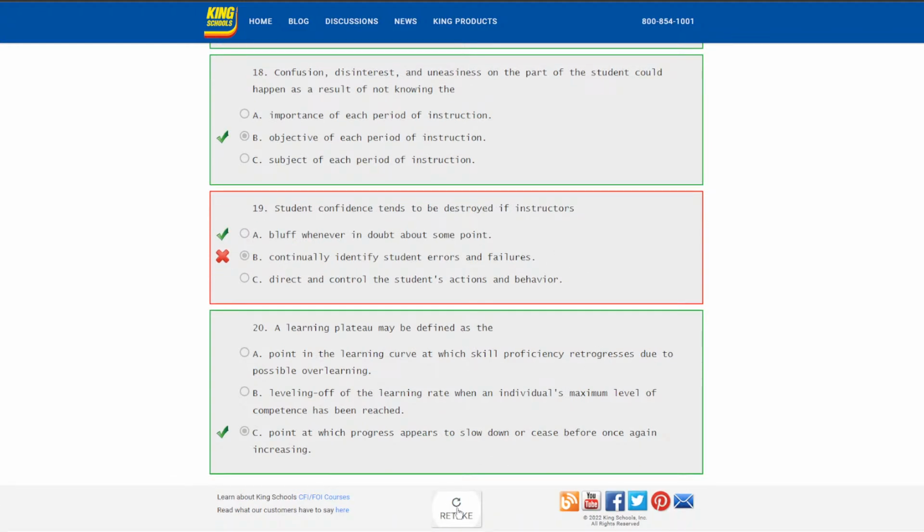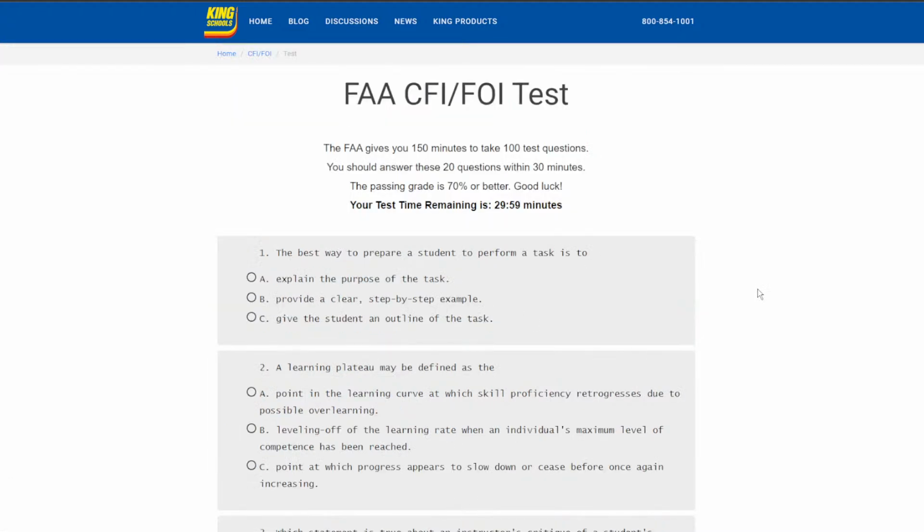Okay. If I also get this one right, I think I'm going to up it to 90 that I need to get. Let's see.